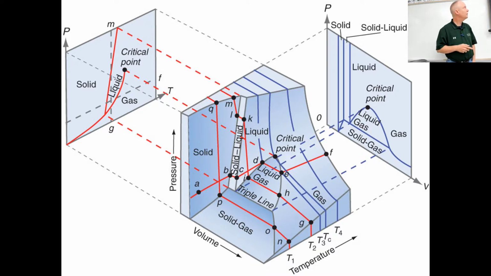Okay. And then Madhuri, what's going on from B to C? Yeah, so the solid's melting. So it's staying at that melting point. So this is straight across on this melting isotherm. So the volume's changing because the liquid, in this particular case, the liquid is a higher volume. It's less dense than the solid.